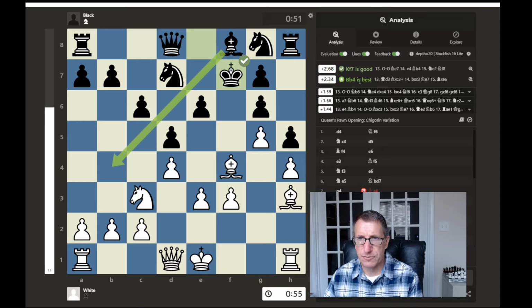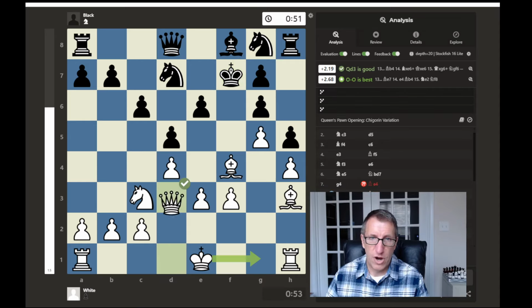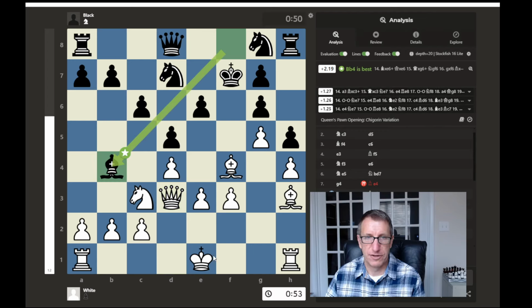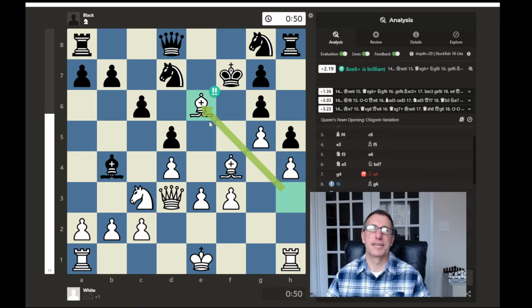Let's see, if that bishop to b4 move is played, though, the computer recommends queen to d3, attacking the other pawn over here. So in the game, the king just comes forward here to protect these pawns. But white just adds pressure here, centralizing his queen, attacking this pawn, and now we have the pin of the knight to the king. So white continues with a brilliant move, sacrificing this bishop, and, well, temporarily he sacrifices a piece. So let's see how this continues.